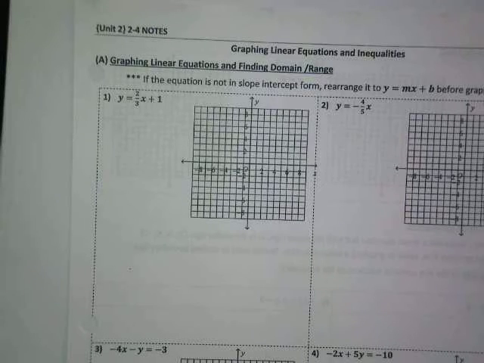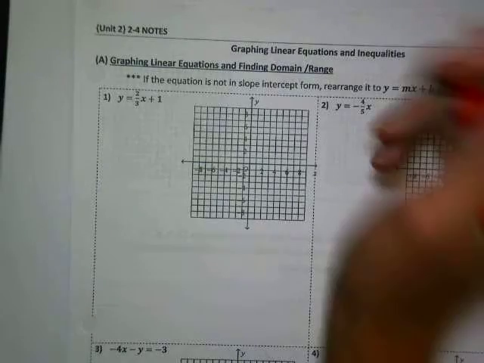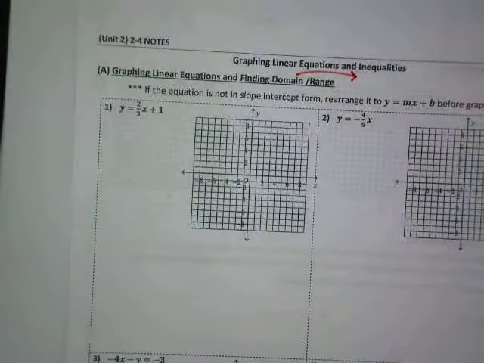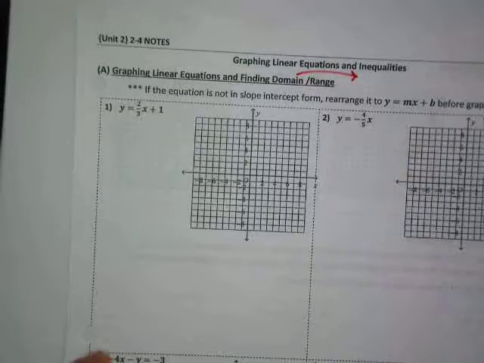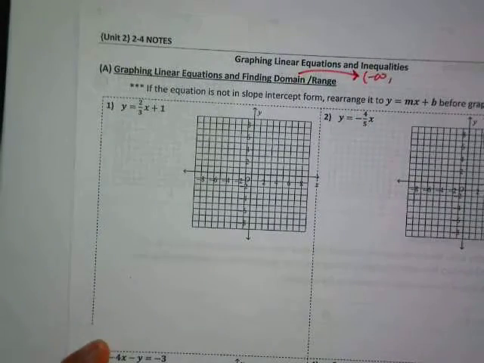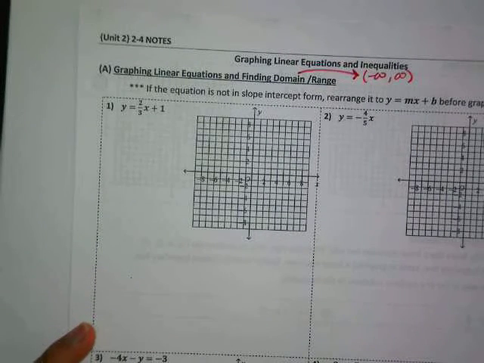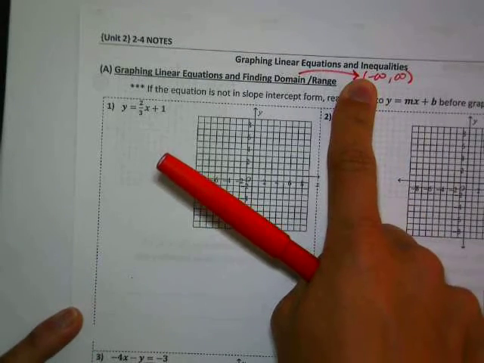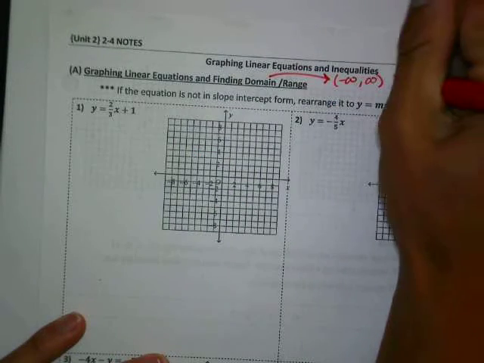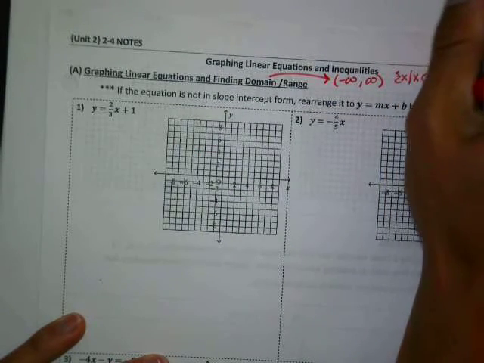All right, so for graphing linear equations and inequalities. First of all, let's talk about domain and range for linear equations. Just a little review. No matter what your line looks like, positive slope, negative slope, doesn't matter, how far left are we going? All the way. So negative infinity. How far right are we going? All the way. So no matter what kind of line you have, your domain is going from negative infinity to infinity. And if you put it in set builder, you're using all the real numbers.